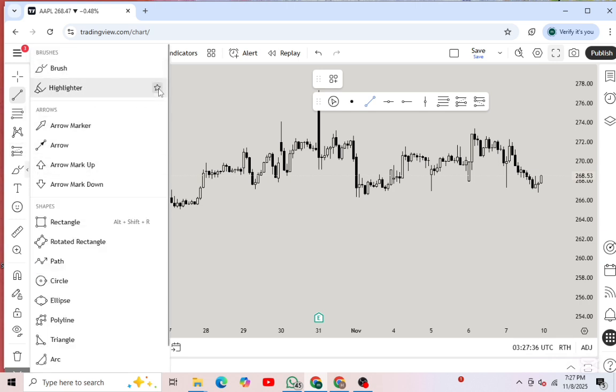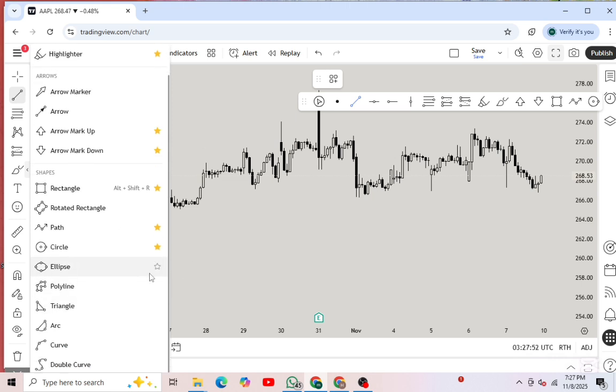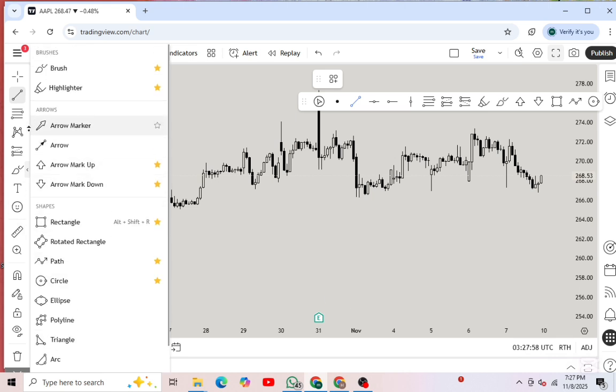I need the highlight, the brush, and the up and down arrow. I need the rectangle, the path, the circle and the ellipse. I think I'm done with that. I can also take the arrow, but do I really need it? Yeah, I need it.